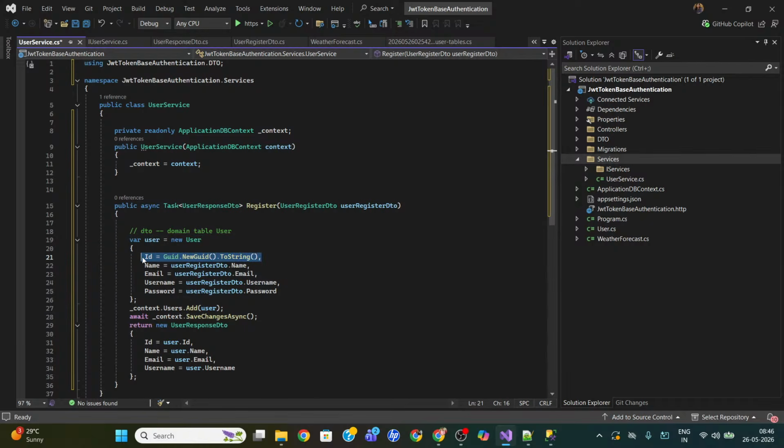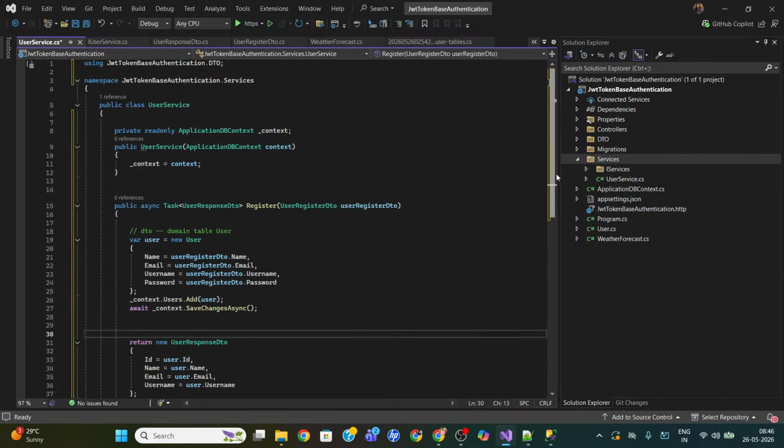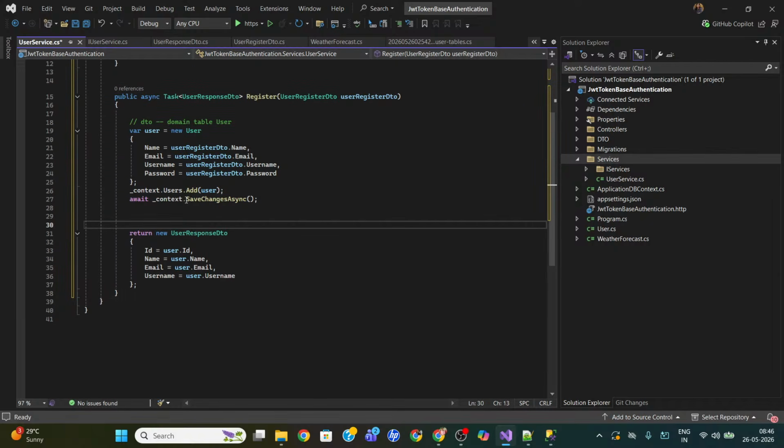We don't need to pass the ID, because ID is auto generated. We can pass this name, convert name equal to user register DTO, and after that we add these changes and call save changes async, because we are saving the changes in the database.